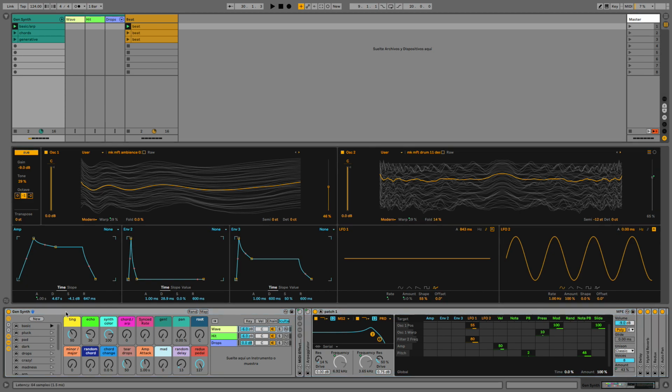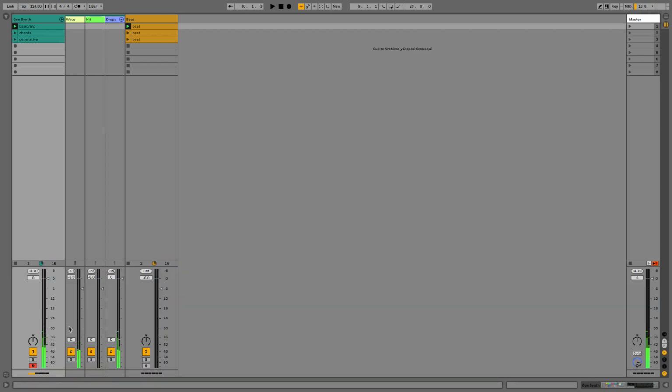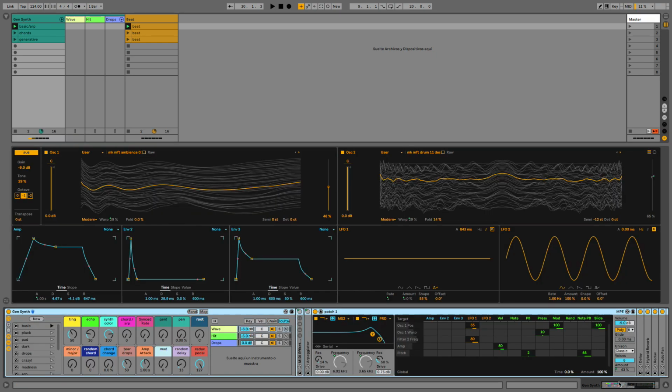I'm just gonna show you and tweak some parameters to show you how it works, because it can make a bit of confusion at the first place, but when you understand it, it's pretty simple to use and it's pretty fun to play actually. So I have my MIDI keyboard right here and I can play some chords. Okay, let me take this down a bit, maybe. Okay, so what I'm gonna do is show you some parameters.